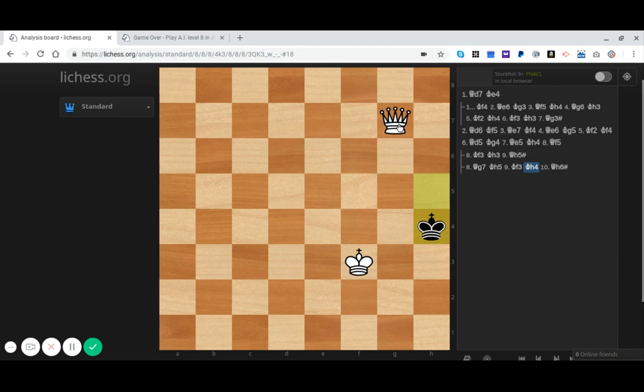There's two ways to play mate in 1. There's this way, checkmate, and this artistic way, which is a pure mate.